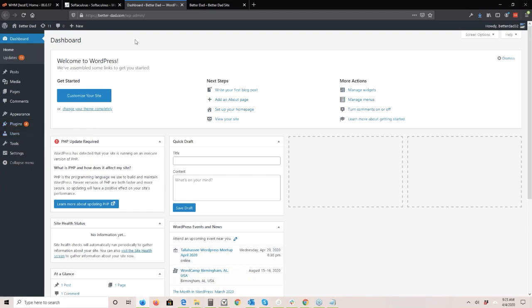Yeah, so see the PHP update required? The reason I want to bring this up is because when you update your PHP, it's always good to do that. If this was a brand new clean site, it would be good to do that, but we have so many things on this server. We do this in a very methodical and systematized way because PHP is the base software that all of WordPress and everything else is built on.